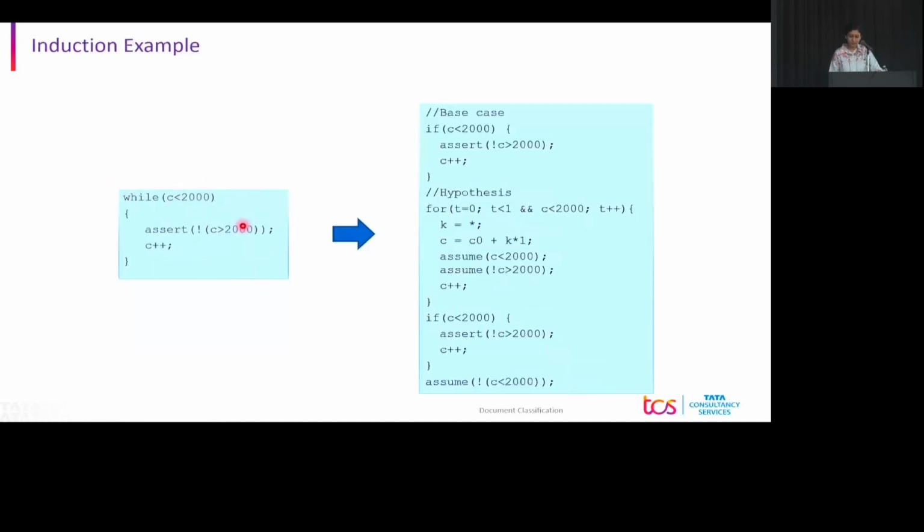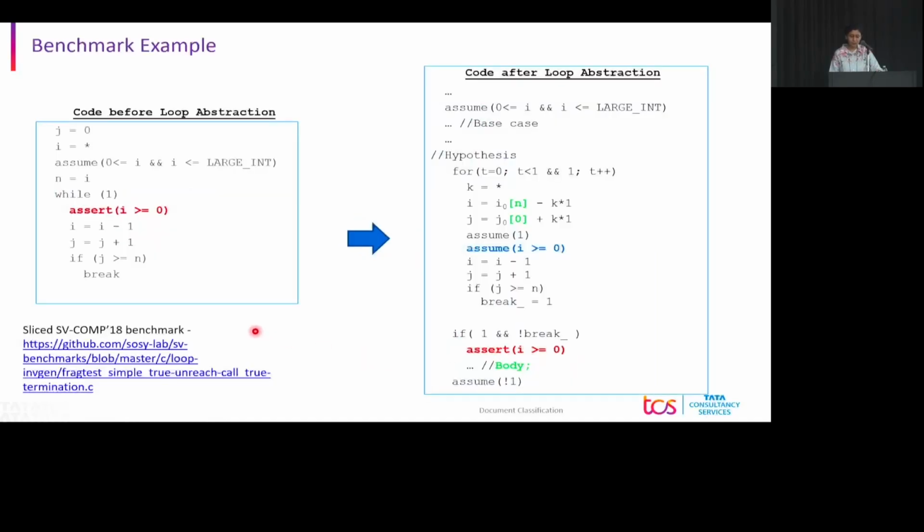And this is the example where this is the base case. First, you prove that it holds for the base case. Then you accelerate, and then you assume it. And finally, you prove it. This really helps. This was another example from SV-COMP, which we could prove using k-induction that no other tool could. They've removed it now, but it was there for quite so many years. You can say it is there in 23, 22.